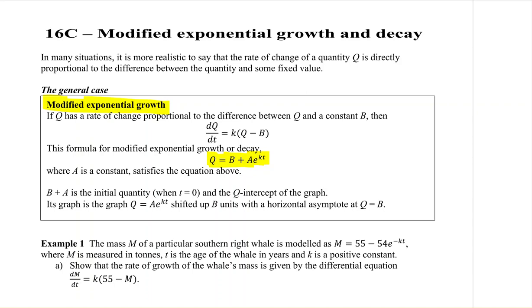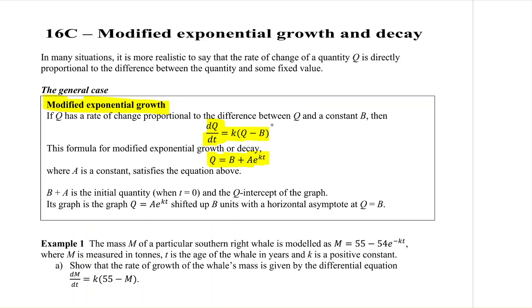However, if you see something in differentiated form like this, and you see in the brackets that you have your variable, not your constant, minus your constant, you're going to know that it's talking about this type of equation. If you accidentally turn it into the ones from the other lesson, then the answer is going to be completely out, okay? Because you're not going to have that extra value in there.